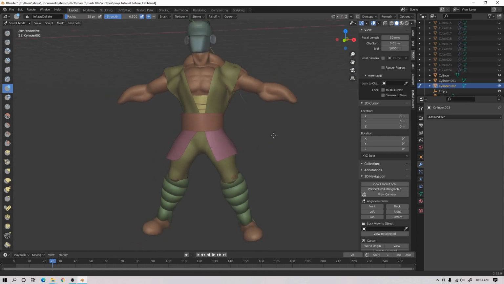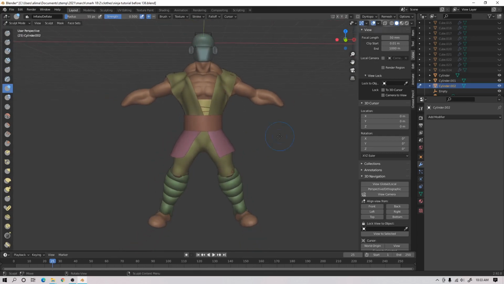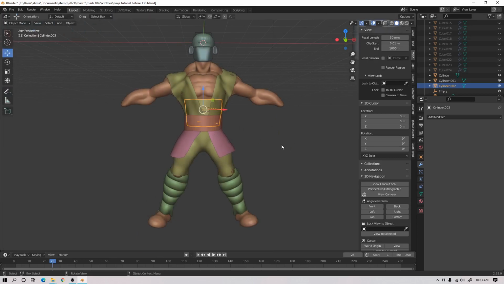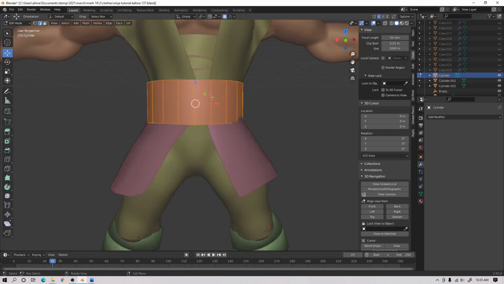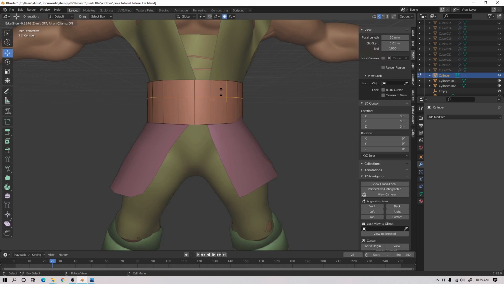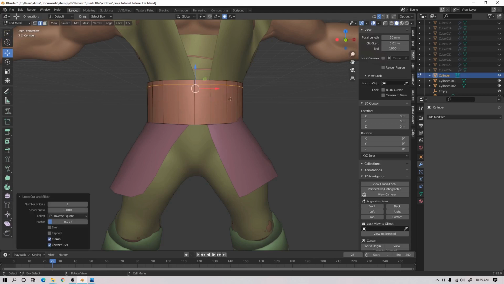Okay, I'll hold Control as well as the mouse button to zoom back. I'll go to the upper left and go to object mode. I'll left click on nothingness to deselect. Okay, I'm going to select this belt, hold Control, zoom in, go to the upper left, go to edit mode. I'll hold Control, left click, because I left click once, I can move this loop cut. So I'll move this to here.